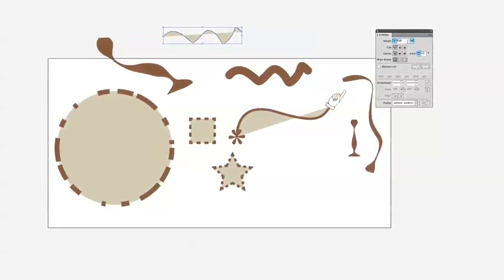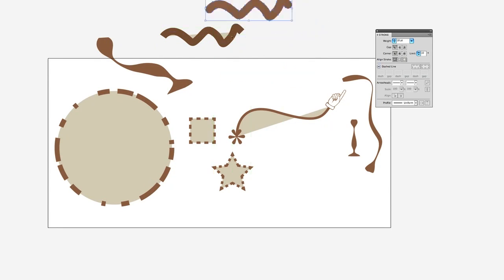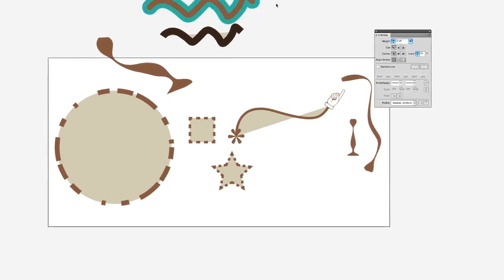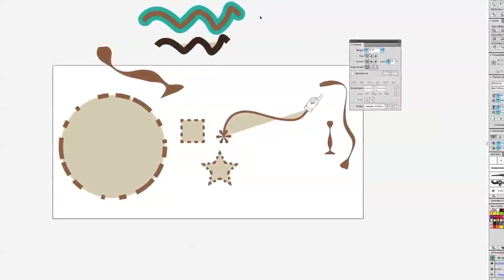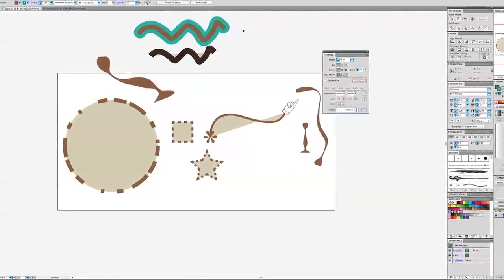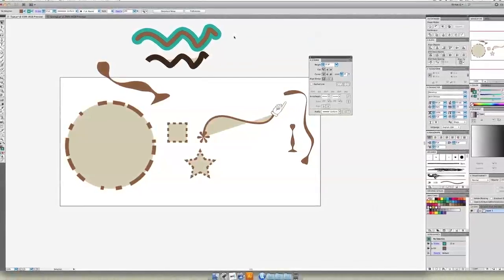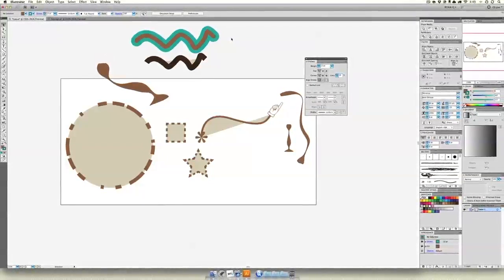So that's back. And I'll change the color just so we can have a better look. But this one now, when I put a stroke on it, goes around the whole thing, right? Because it's traced, it's outlined. So, expanding, tracing, outlining, there's a million things you can do with the stroke palette and expanding in Illustrator. The possibilities are endless, and you can see it doesn't take a lot of time to create those things, which is very important when you're on a deadline or you need to work quickly.